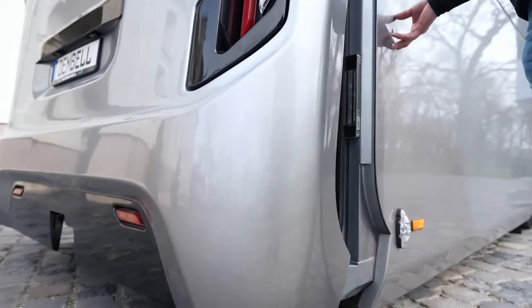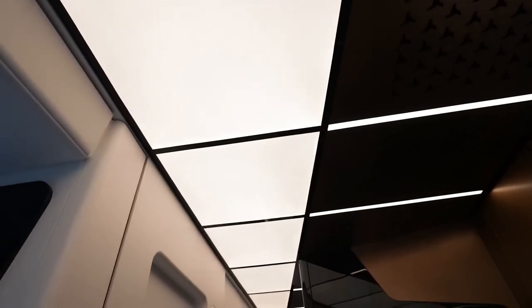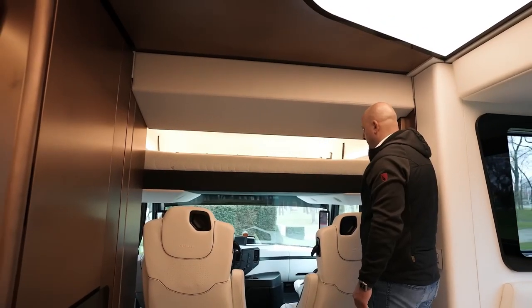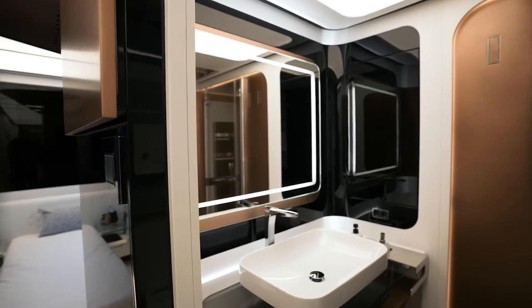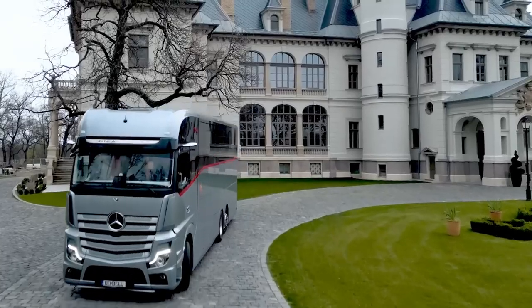The heated, chilled, and massage-enabled white leather seats in the cockpit lend a touch of exquisite beauty. The kitchen is a gourmet wonderland, outfitted with Miele appliances such as a dishwasher and induction cooktop. This customized RV, priced at $125 million, promises a sumptuous and tailored experience for travelers wanting the ultimate in luxury on their extended travels.